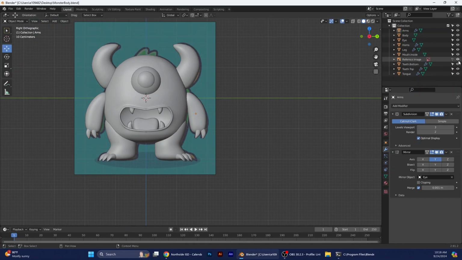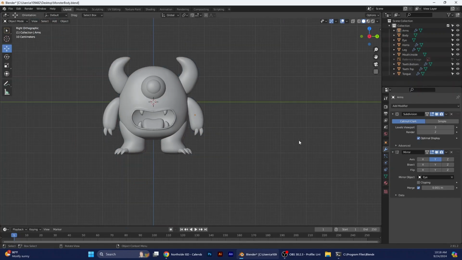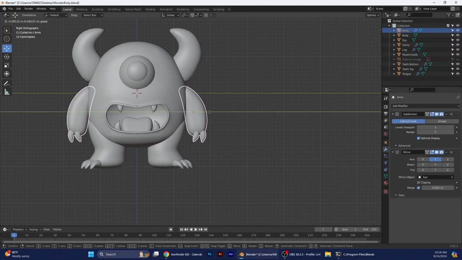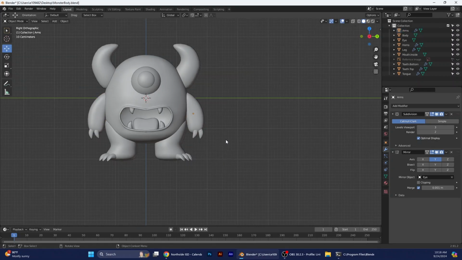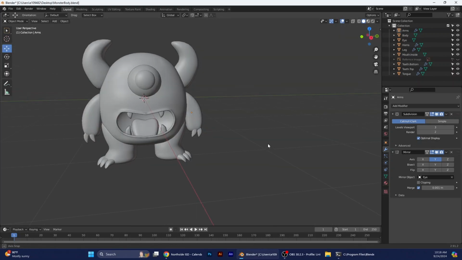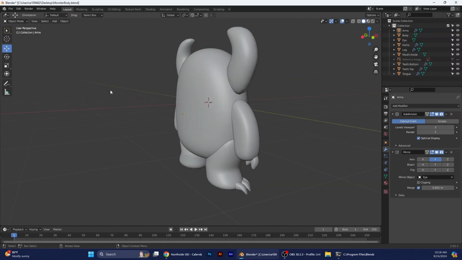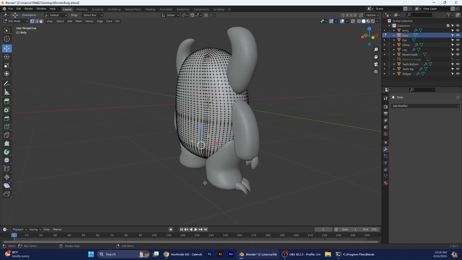Okay, let me turn off my reference image. Looks like I might want that in a little bit further. Okay, so I think I want him to have more of a little bum here.